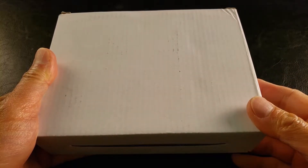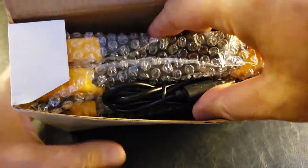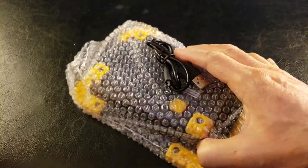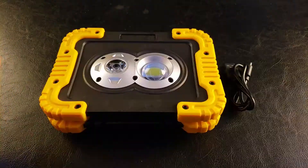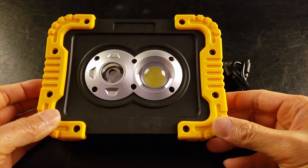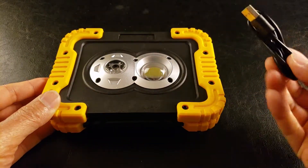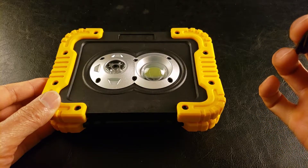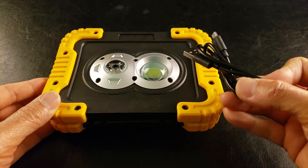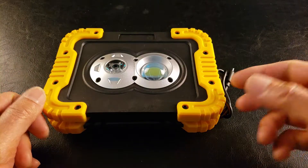Your Senliki LED work light is going to come in this simple packaging. Sometimes simple packaging can unveil an impressive product. So once out of the box, it's a super cute little LED work light — I thought it would be like twice the size of this. And here's a USB to micro USB charge cable. It doesn't come with a wall outlet adapter.